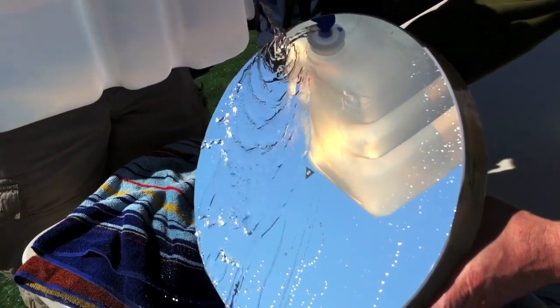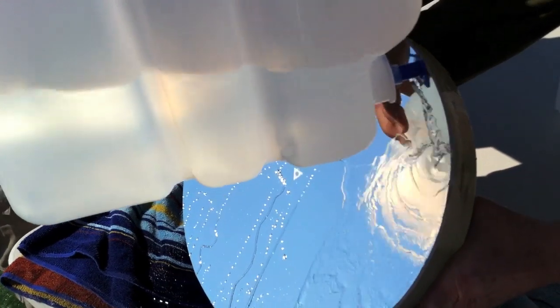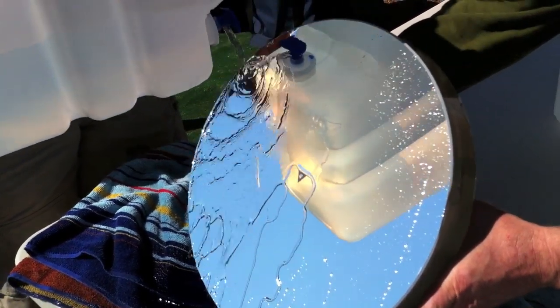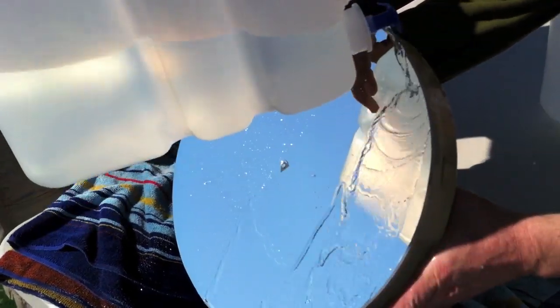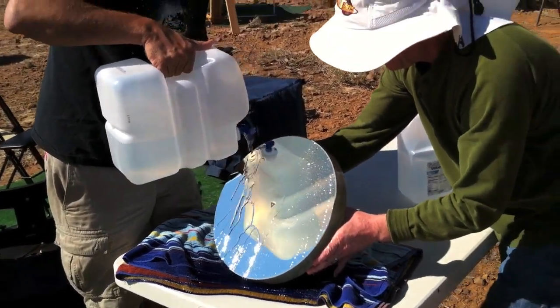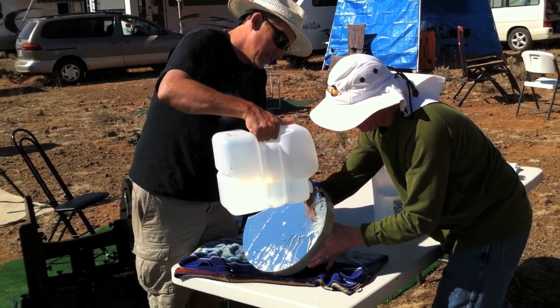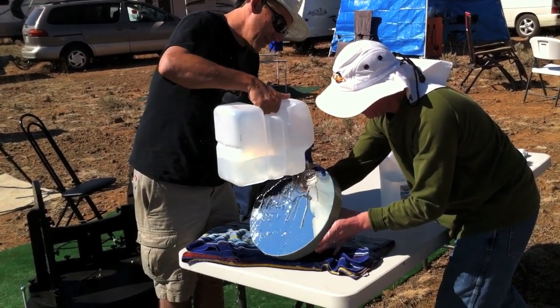Oh, I forgot. We have to hold it at a fairly steep angle to dry, but it'll dry really quick if it's clean. You won't see the little beads of water. Or we'll have to dab up a couple little beads, because that's usually where there's a micro scratch. How the water pours on a mirror and beads up tells you a lot about its surface.